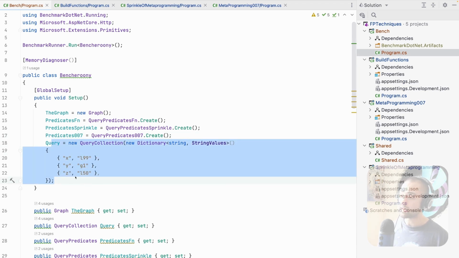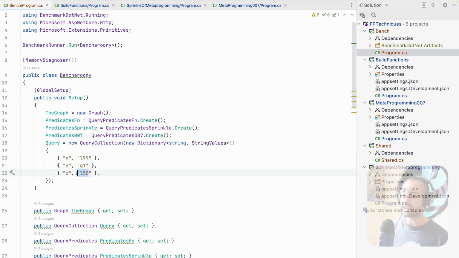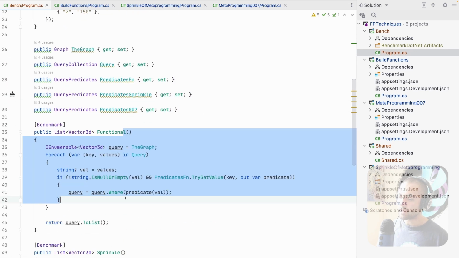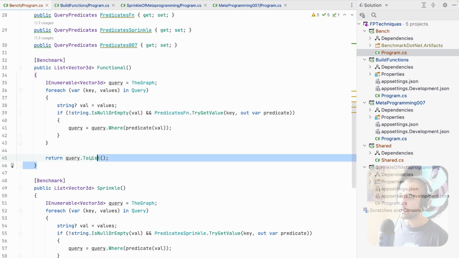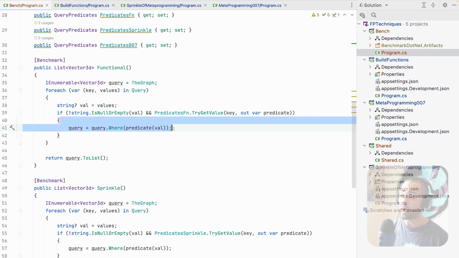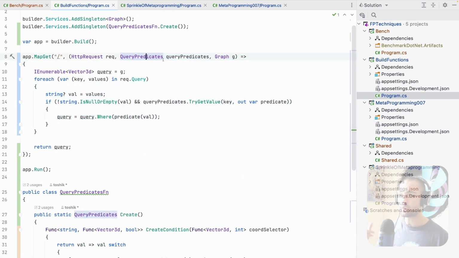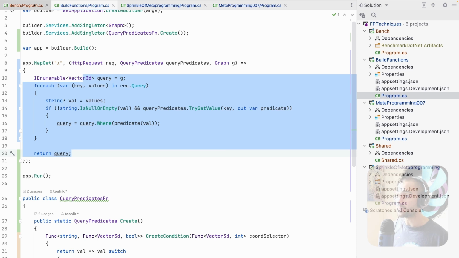This is the query we're then running, so I'm excluding W from here as it's not something that's going to exist on the fn, and I'm trying to make sure that the predicate that we create is going to run as many times as possible. So I'm just saying less than 99, less than 50, greater than 1, so we match as many elements as possible. So we then have the graph, the query, and the logic for these is going to look exactly the same. So we just have the graph, we build up the query, and then we trigger the query. So we actually want to trigger the execution of the predicate that we have over here. This means that the functional approach is actually going to use this as well. So once we actually have all of these loaded up into the same container, the functional solution can actually look like the metaprogramming solutions as well.